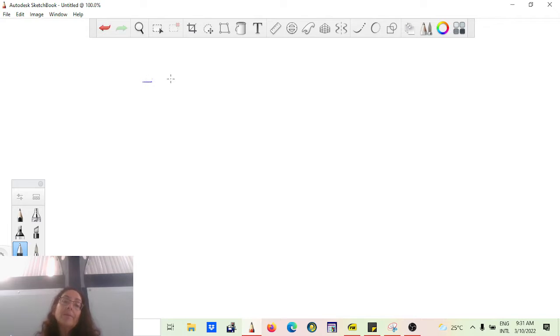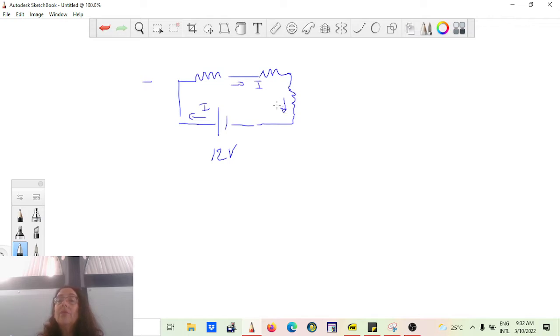let's say you have like a 12 volt power supply, and then say here you have a load here, and then you have another load here, and let's say you have another load here. So very, very simple circuit. What you have to understand is that you decide which way the current goes. And if at the end you find a negative current, that means it's flowing in the other direction. So it's arbitrary, but once you're going to solve a circuit, it doesn't matter.